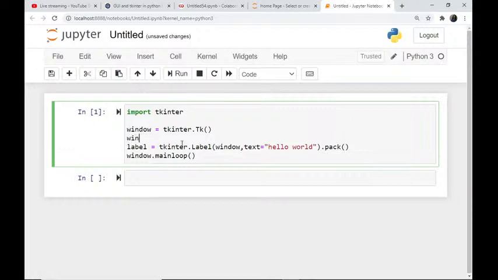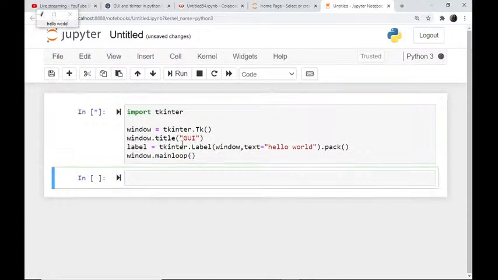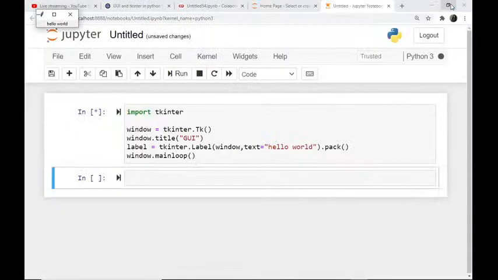So I can give the window title also, window dot title, and inside the title I'm writing GUI. Let me run it again. Here you can see the GUI. This time the title of the window is GUI. And I'll close it.